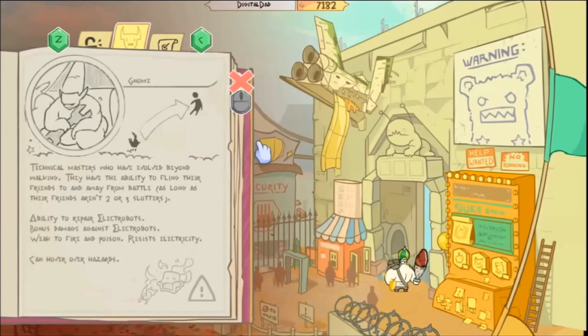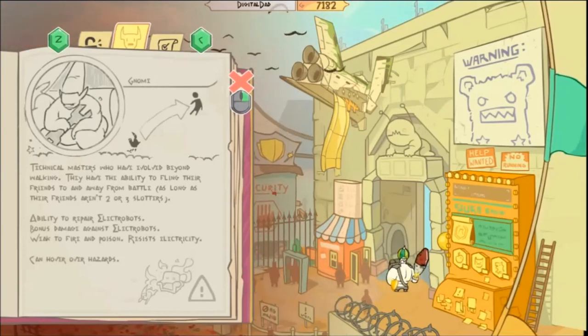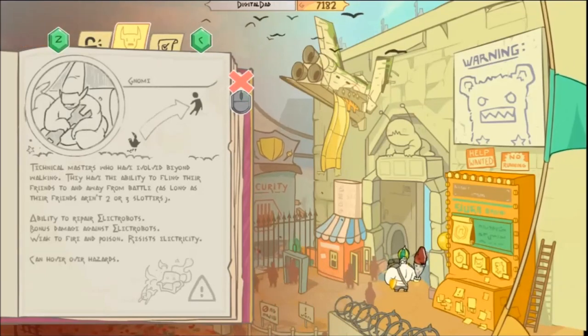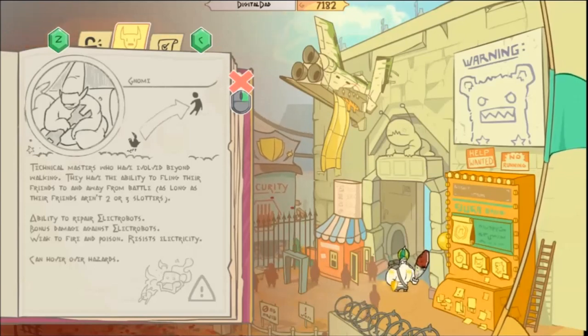Welcome to Double D's Guide to Gnomes. Now, the in-game bio for Gnomes states: technical masters that have evolved beyond walking. They have the ability to fling their friends to or away from battle, as long as their friends aren't 2 or 3 slaughters. Ability to repair electrobots, bonus damage against electrobots, weak to fire and poison. Resists electricity, can hover over hazards.